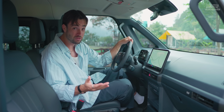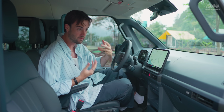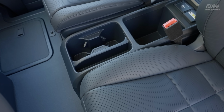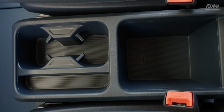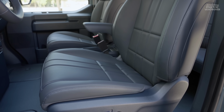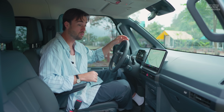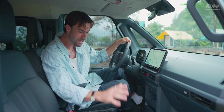Something that Kia are very proud of with this van is they took a huge amount of customer feedback when developing it. They went to brands like DHL and Uber and they said, what do you want from an electric van? And they got loads of useful feedback, which they have implemented, which is why in the PV5 Cargo, you can entirely remove the passenger front seat to make more room for storage. It's the reason why the high roof cargo version can be a walk-through with no bulkhead behind the front seats. It's the reason why this cabin is all easy wipe, anti-stain. The seats, the dash, the floor, everything.